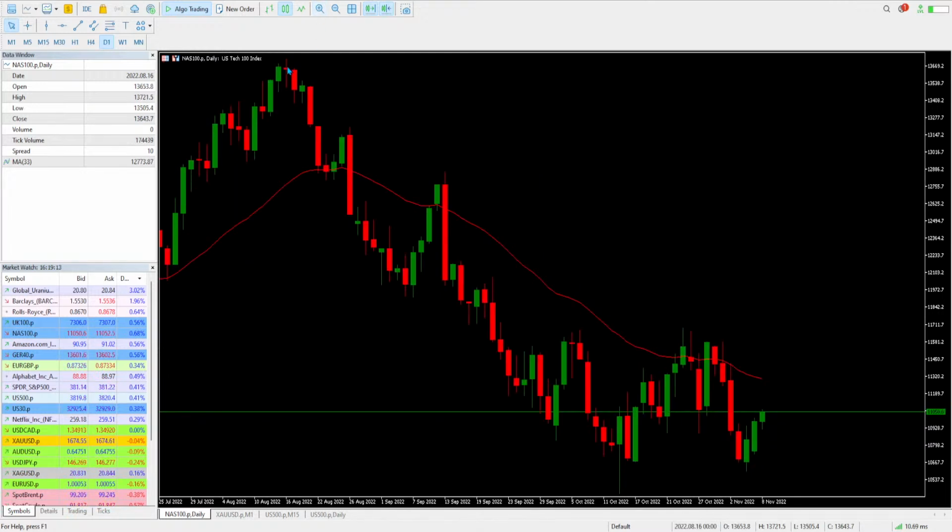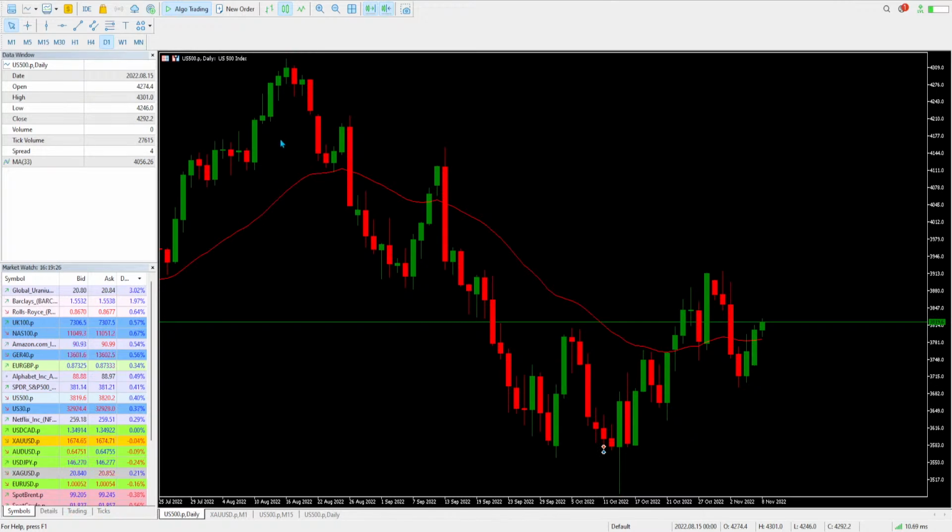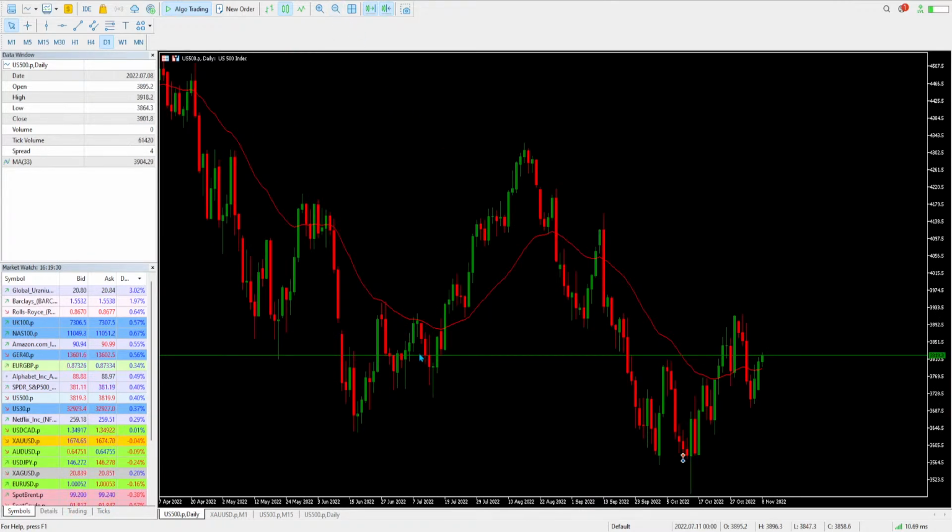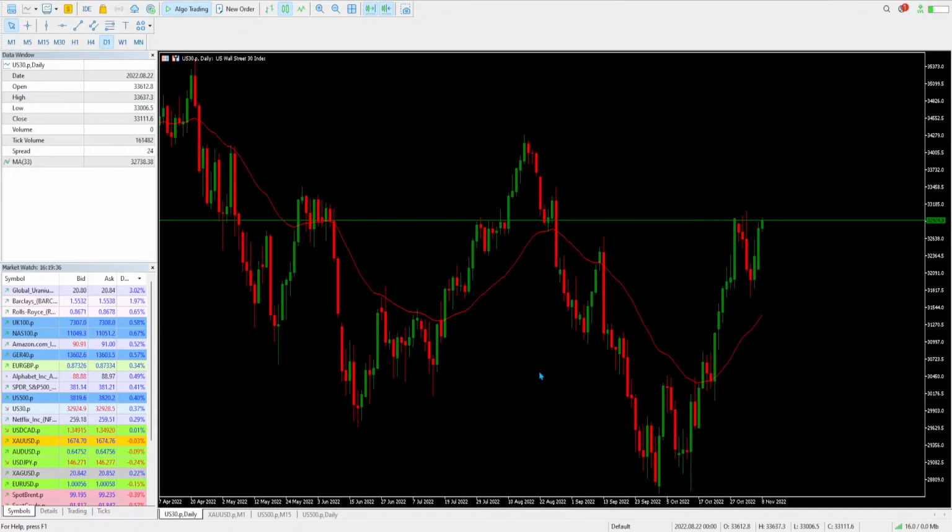The tech stocks in particular have been absolutely battered. We're pretty close to making a new low, but haven't done so far, may yet do so. But if we have a look at some other equity markets here, we just need to look at the S&P. It's got a slightly better looking chart. And the Dow, let's try and get the Dow over here as well. There we go, the Dow looking much better. Yeah, much better.